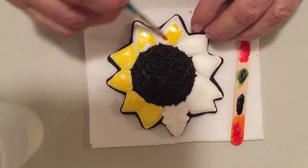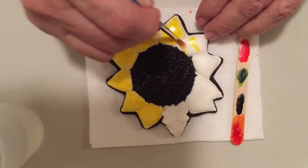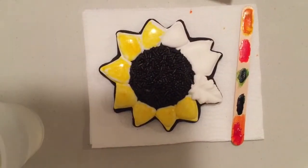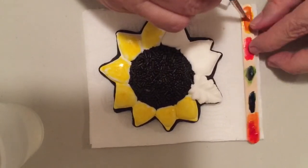Okay, and I'm just gonna move right along and get the rest of these petals done. And just dip in water, wipe off with the paper towel.